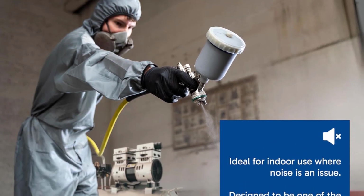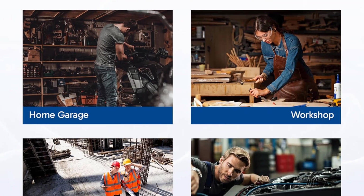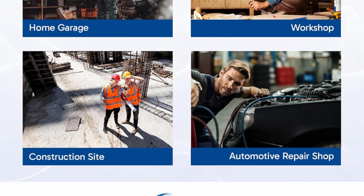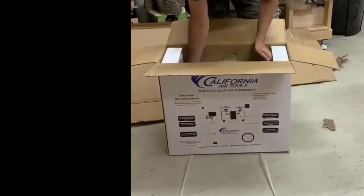What makes this model different from your average home air compressor is a dual piston pump system with a life cycle of over 3,000 hours. This is an oil-free air compressor, so it's able to work efficiently in both hot and cold temperatures. The tank has an 8-gallon capacity and weighs about 48 pounds. It also comes with wheels to quickly move it around.